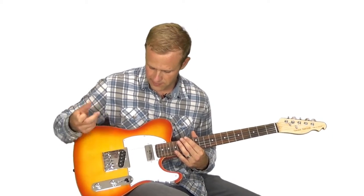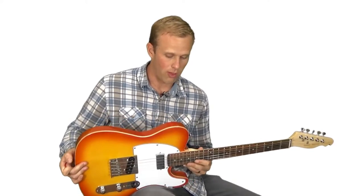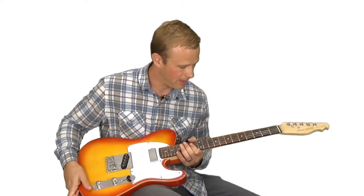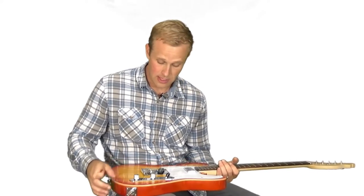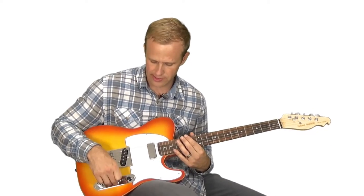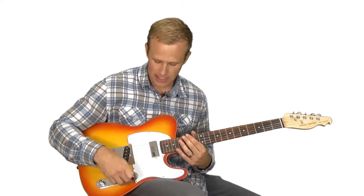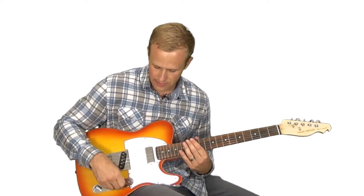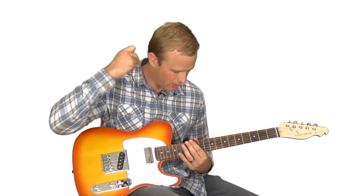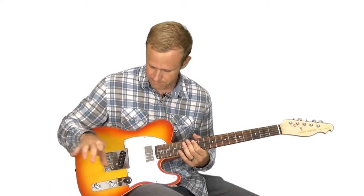So I'll go through some of the features here really quick. Obviously this is based on a Telecaster — looks very similar, feels very similar. The quality you see here is what you would expect from a Fender Telecaster. It has a really nice sunburst paint job; there are a few other colors, but all the ones I saw were sunburst and they look great. I actually like the electronics a lot more than what you see on a standard Telecaster. The neck pickup sounds fantastic for rhythm playing, and the bridge pickup sounds great for lead playing. There's a little mini humbucker up in the neck that's great for fingerstyle playing.